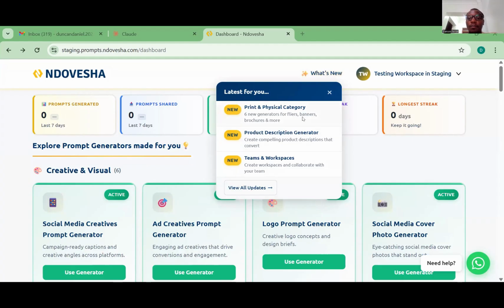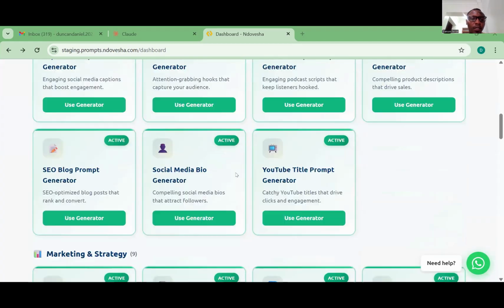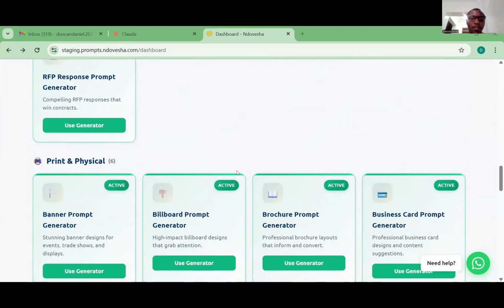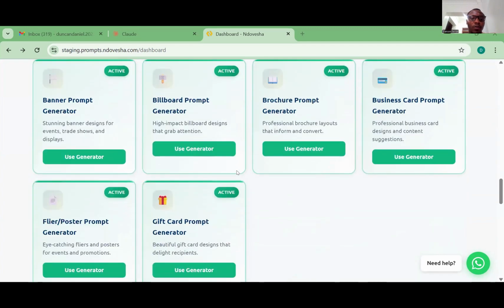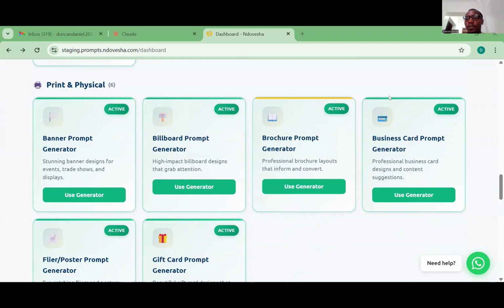Some more frameworks for print and physical, and also product descriptions. So you can check them out, see how they can fit in your workflows for content, and we'll keep giving you more and more amazing stuff.